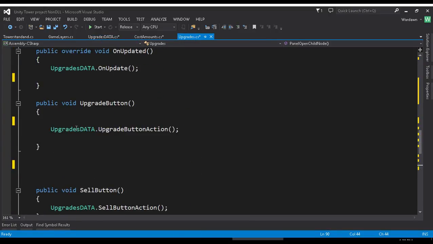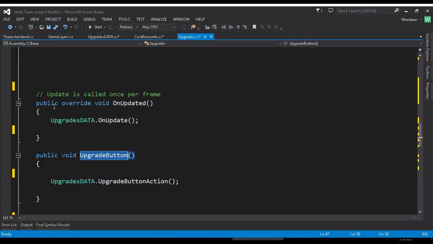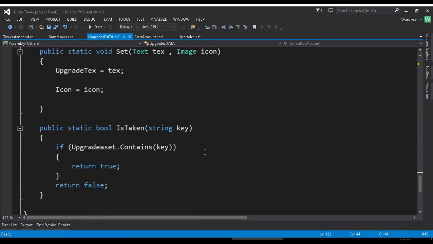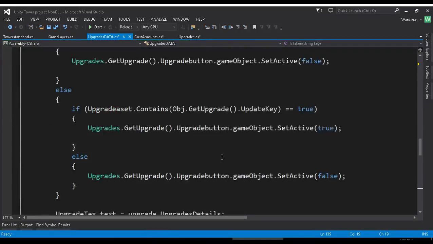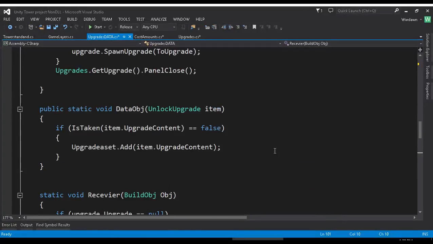And this is pretty much all explained. This is how we get our upgrade button. We have our start. Do we? Yep. Our update is called from here. Yep. All right. Is taken? Hey, if it contains the key, return true, false. That's pretty much it. I mean, this script is pretty much done. There's nothing really complex in here.